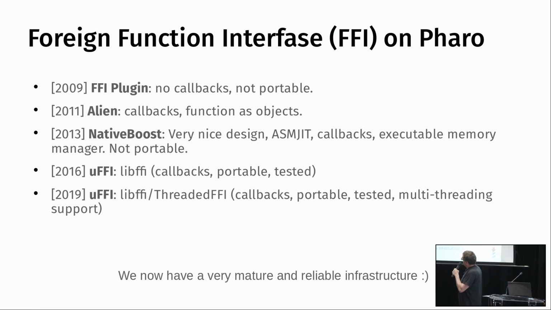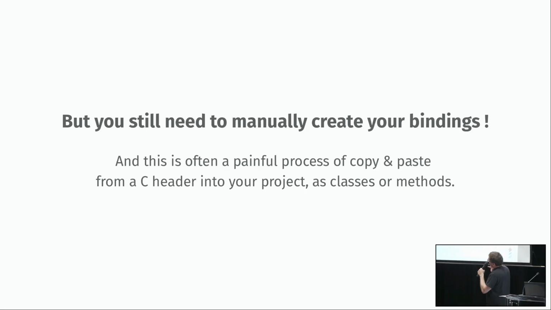But we didn't have threading capabilities, and then in 2019, Pablo implemented that for us, and now we have a very nice architecture, which has a beautiful design made by Igor, and different strategies to not block the VM when we execute. We do not implement all the possible strategies, but we implement all the ones that we need for now. So I think we have a very, very good infrastructure now, but we still have a problem.